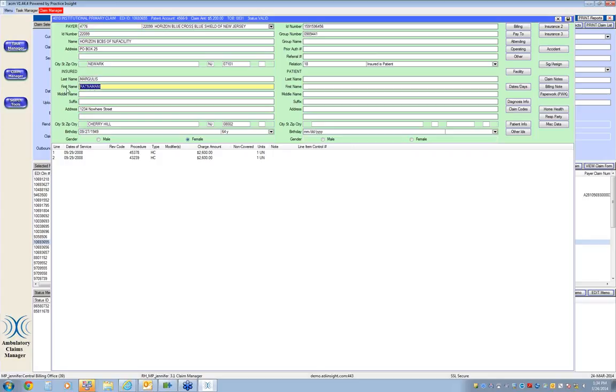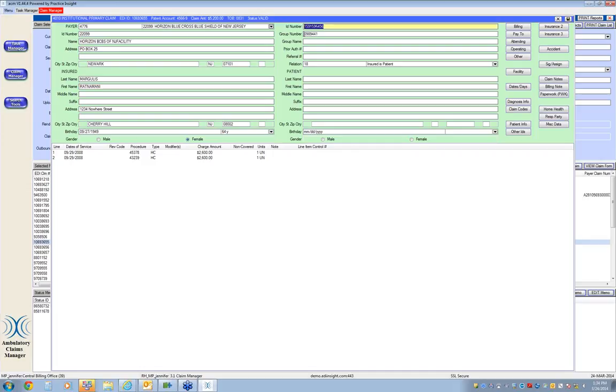And we have the insured's information. Over on the right side, we would have the patient information if that patient was not the insured. In this case, our insured is also our patient, so we only send across the insured's information. Just like if you were to print a paper claim, you're only going to see their name once if they are their own policy holder.